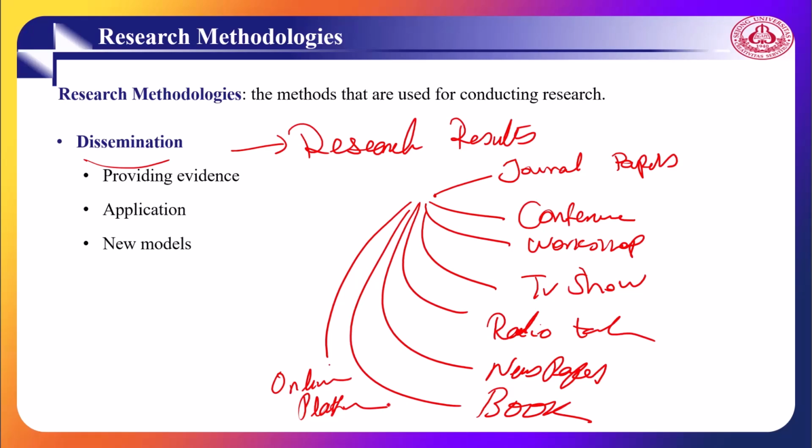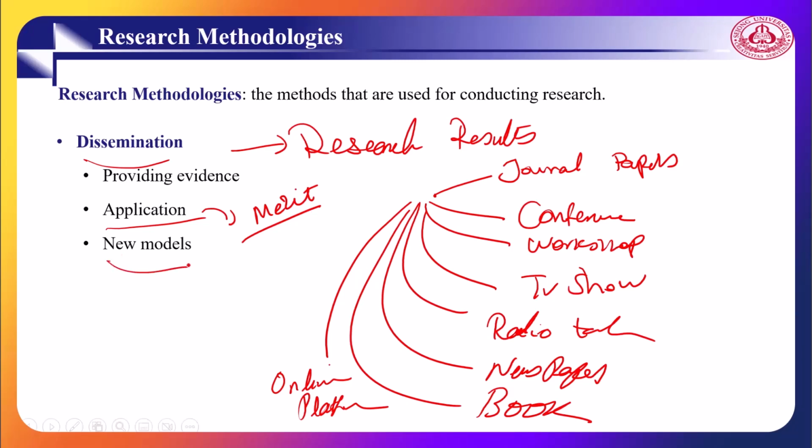That is why we do so, because we want to promote awareness, encourage further research, and also influence policy or practice. So research is indeed, the main goal is to provide factual, empirical, and theoretical evidence that supports or rejects some hypothesis. So in our research, we try to find some practical application for the knowledge generated, where it can be used. We can call it the merit of the research, where it can be used, right? So this could include solving a specific problem, developing new technologies, or informing policy.